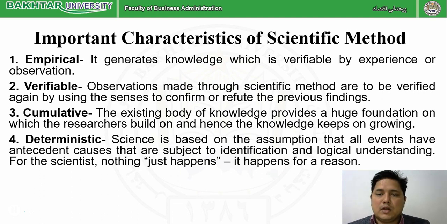I want to know what the causes are for my problem. Not only the problem, my people are not motivated. What are the causes? If I understand the causes, I can go for the solution for that. So if your research falls under these four categories, empirical, verifiable, cumulative and deterministic, it means your research is a scientific research. I hope you understand.